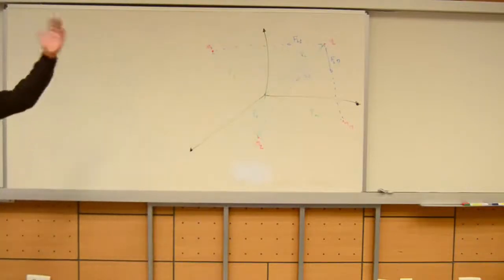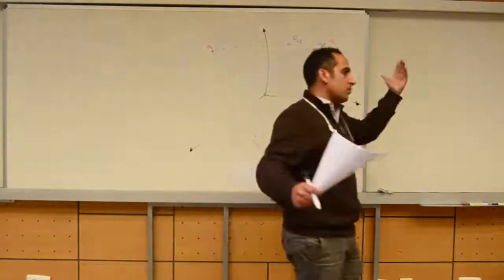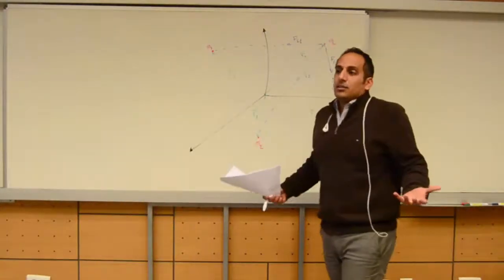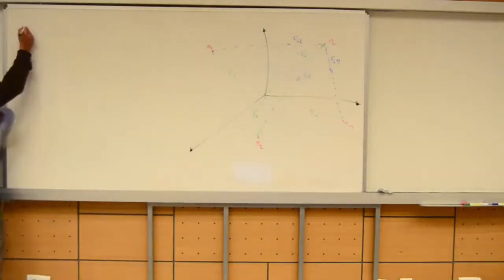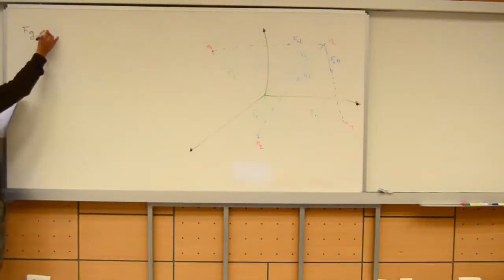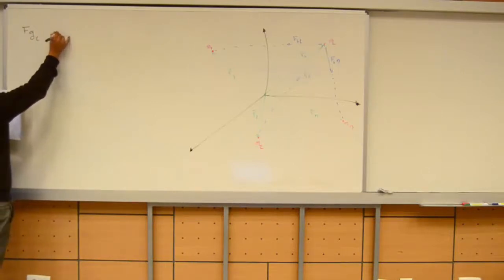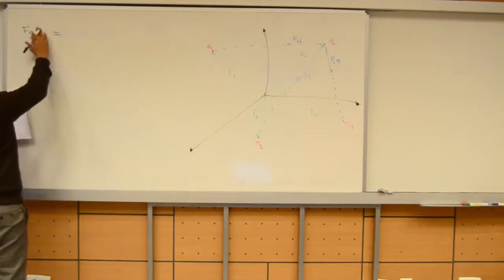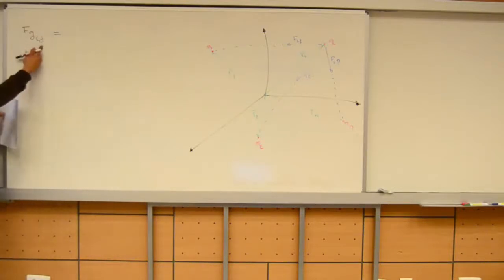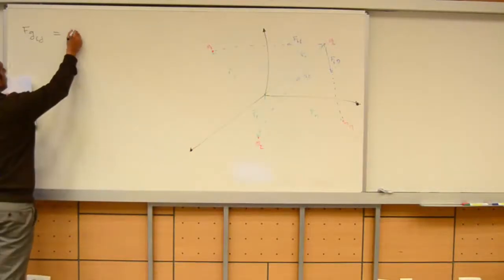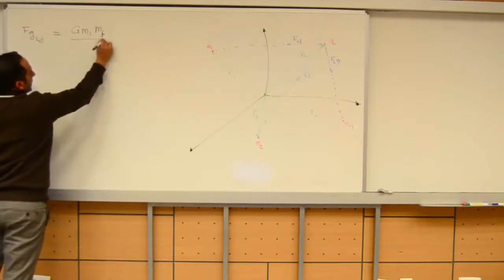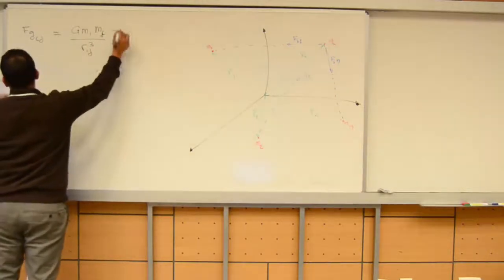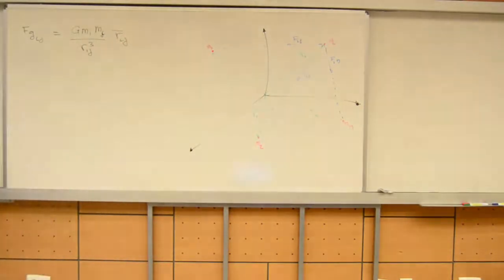You have a satellite, the Earth, the Sun, the Moon, planets, and whatever it is, and they're all active. Technically, realistically, we cannot turn off any of the bodies, so they're all active. If I were to write the force of gravity on body 1, to simplify it, let's say on body i from body j, this is equal to G Mi Mj divided by Rij cubed times the vector Rij.